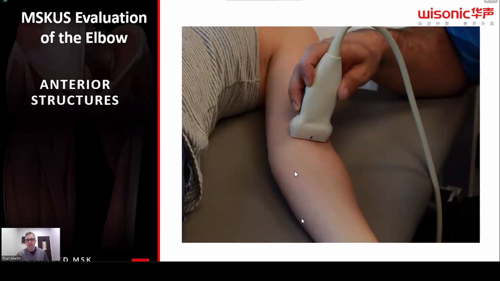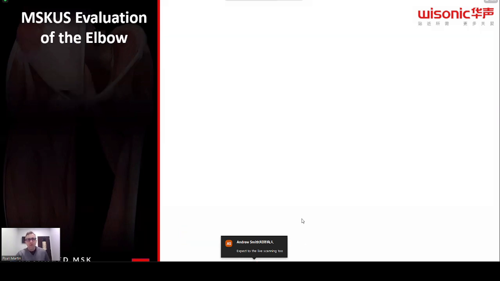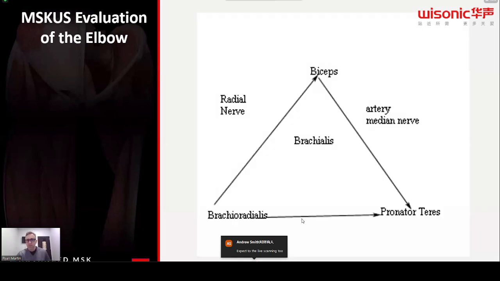So you can see in this picture, the probe is in what they call short axis to the humerus. Okay, so the shaft of the humerus is coming down in this direction here, and the orientation of the probe is short axis, or what they would call an axial view. This is our starting point for looking at the anterior elbow. When we look at this, we can break it down almost into what looks like a triangular shape, and we can put our anatomy into these regions to help break it down and make it easier for us to understand what we're looking at.